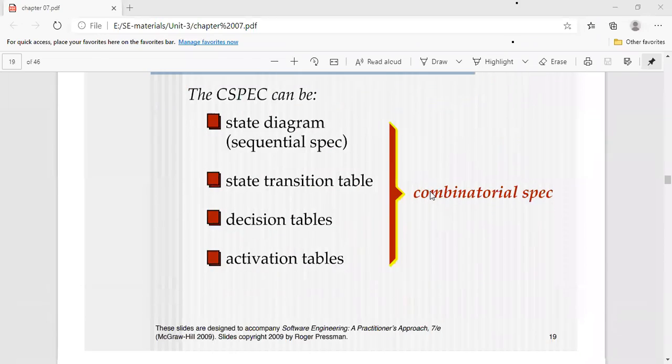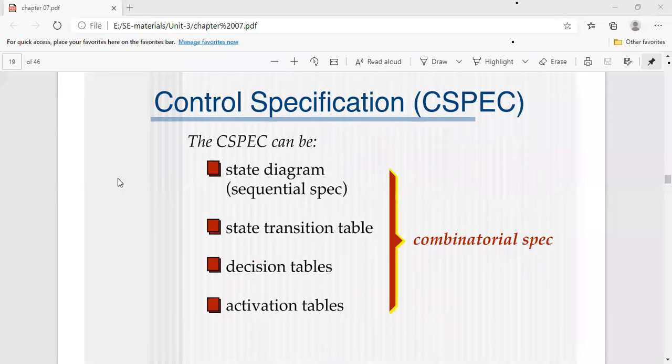So next we have control specification. Till now, in the previous slide, we have seen process specifications. Now control specifications: C-spec, spec in the sense specification, C in the sense control. Previously we had P-spec, in the sense process specifications.